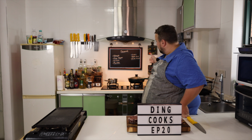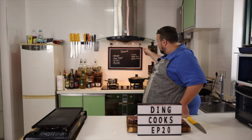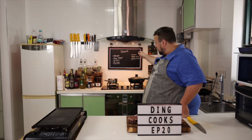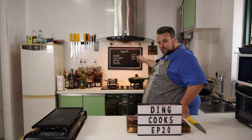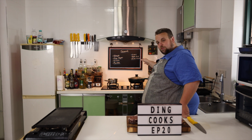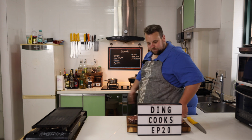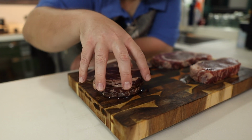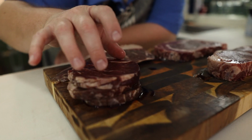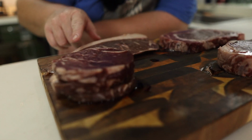You can look at the board, you can see it, we're not going to talk about it. We've got ribeye, filet mignon, sirloin and picanha steaks. And we're going to do two sides to go with them, but tonight's all about the steak. So, here they are. First off we have our filet mignon. Now it has been cut, so we'll only do a little bit by bit.